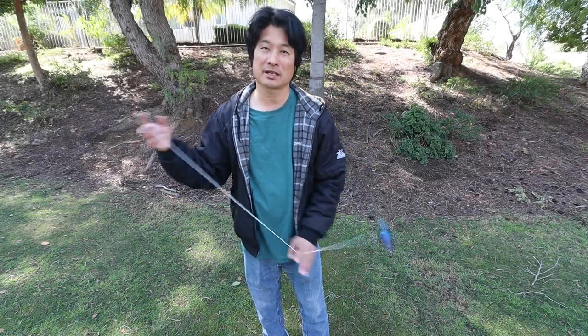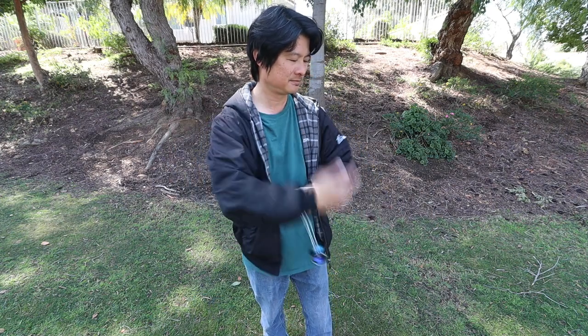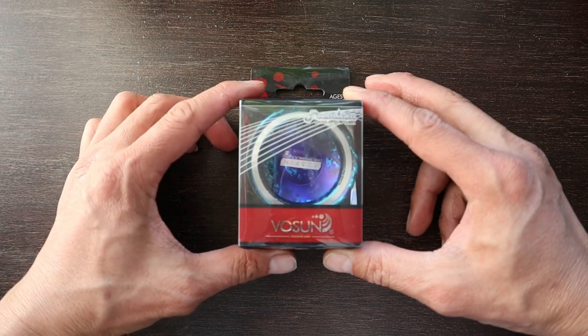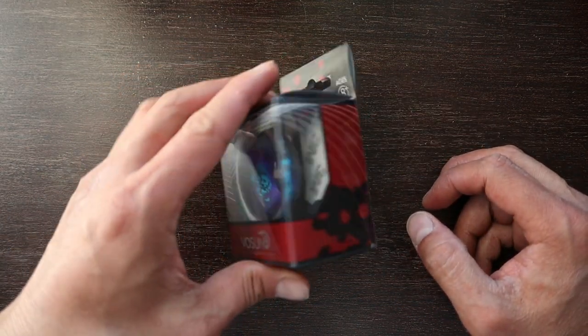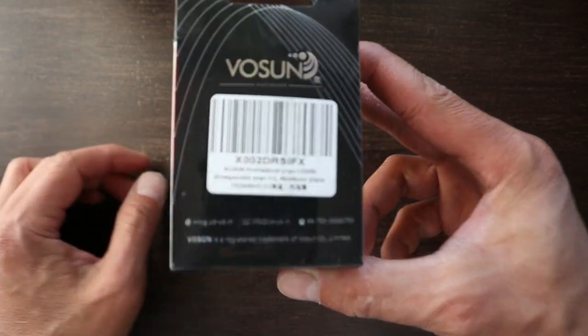Hey YouTube, today we're going to check out the Vosun EZSPiN 3. This is the Vosun EZSPiN 3. I bought this a couple of weeks ago on Amazon because there was a promotion going on.